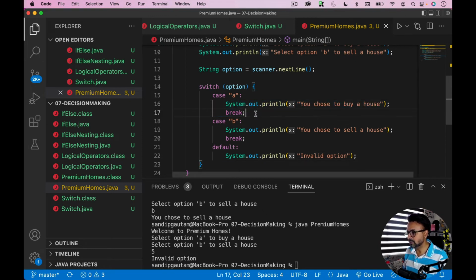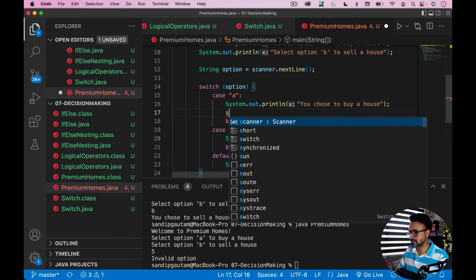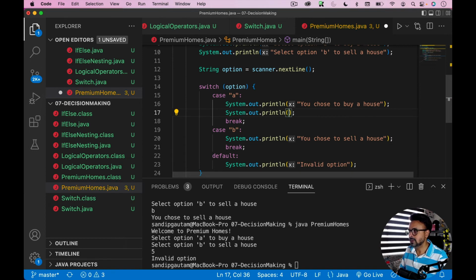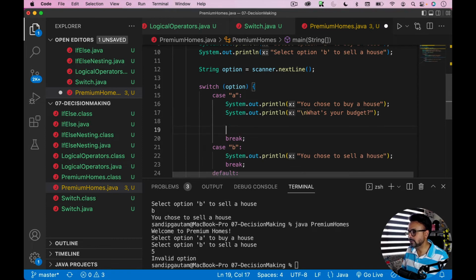Let's follow the work option A. In option A, the next thing I'm going to ask is, let's say S out, and here I'm going to put the next line also, just to make it clean. The next question I'm going to ask is, what's your budget? Based on the budget, I'm going to make some decisions here.